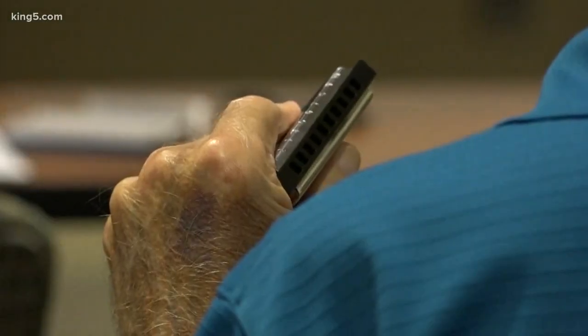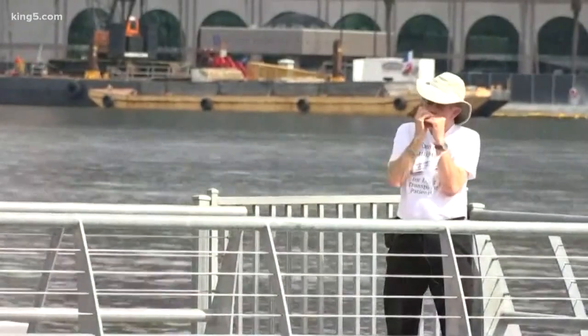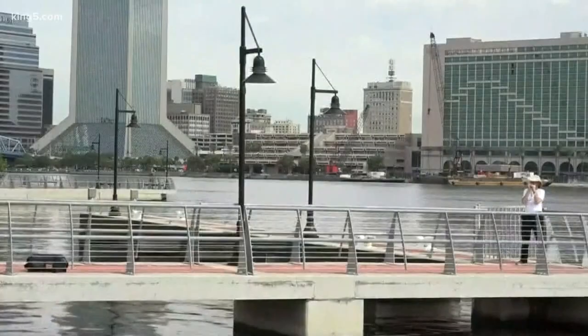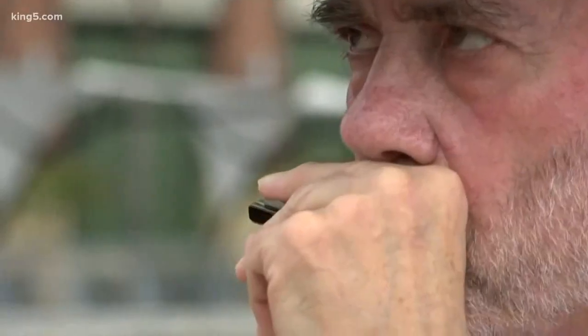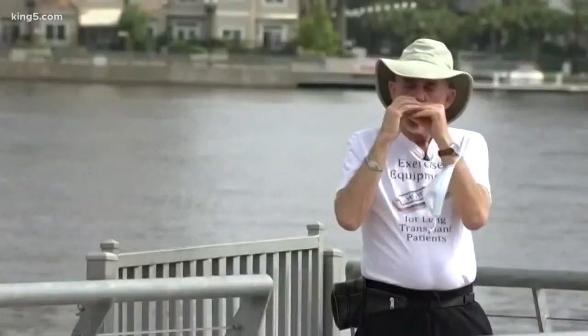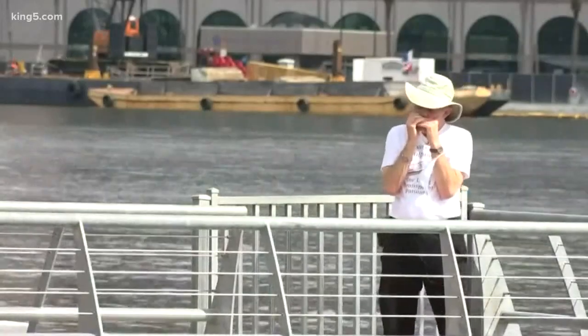The harmonica is the best piece of exercise equipment for the diaphragm that I've ever seen. Larry Rodden is often found in a beautiful spot in downtown Jacksonville. He used to play cello on Broadway until idiopathic pulmonary fibrosis nearly silenced him. After his second transplant — a double lung transplant — he used the harmonica to strengthen his diaphragm.